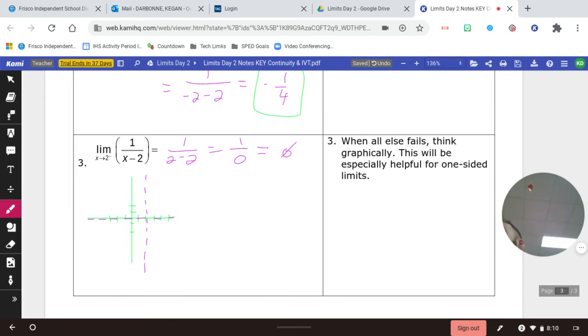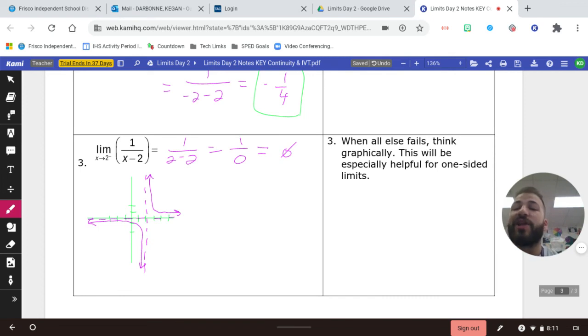And I'm going to cheat just a little bit because I know what this function looks like. Okay, but if you don't know what this function looks like, you can use a graph. I am also going to show you how to still do this algebraically. So don't worry if you're like, Mr. Arbone, I don't know how to graph rational functions. That's okay. You don't have to be able to graph these to do these.